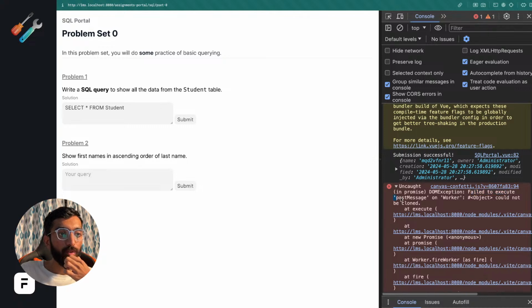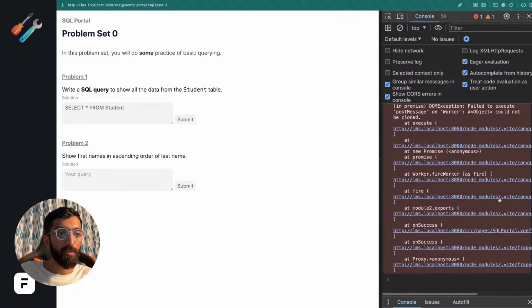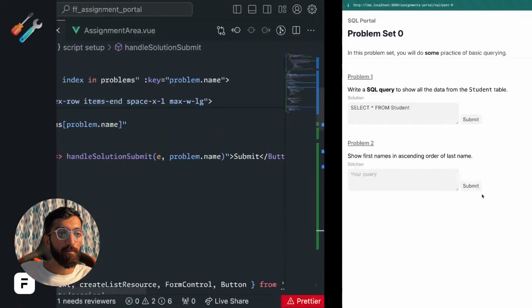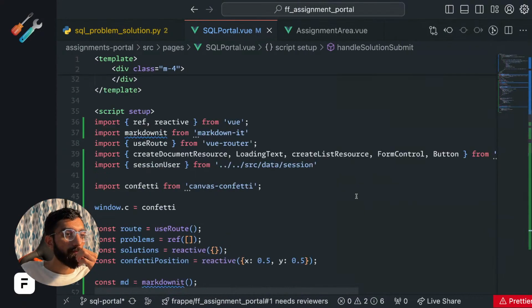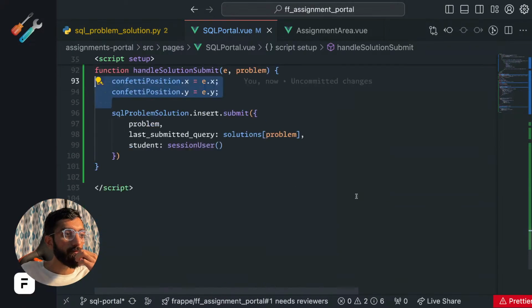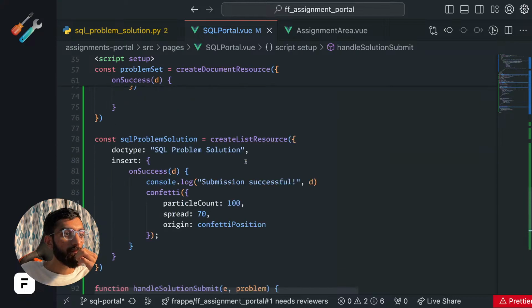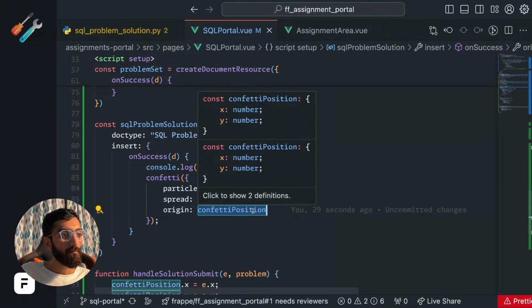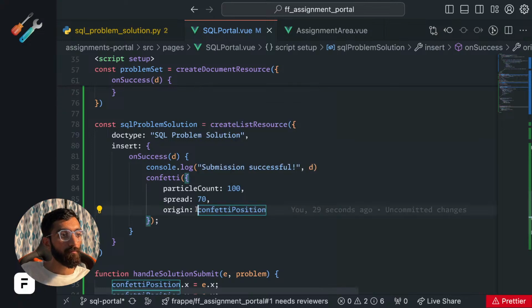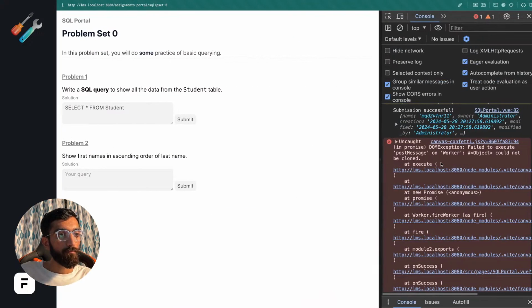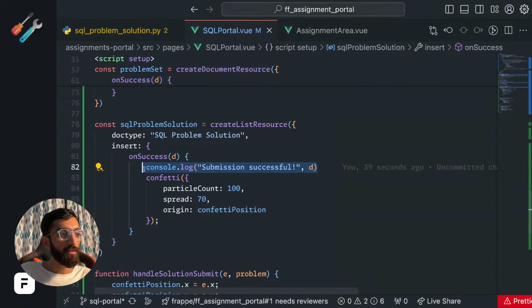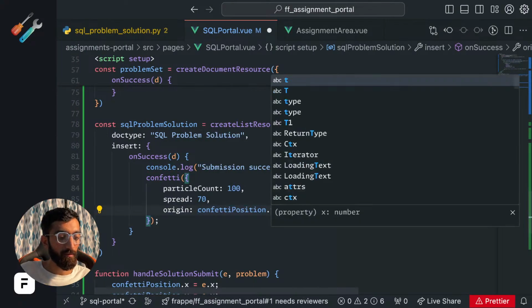Failed to execute postMessage on Worker: object could not be cloned. What? Where is it coming from? Because this log came, I think confetti is not happy with the reactive element.